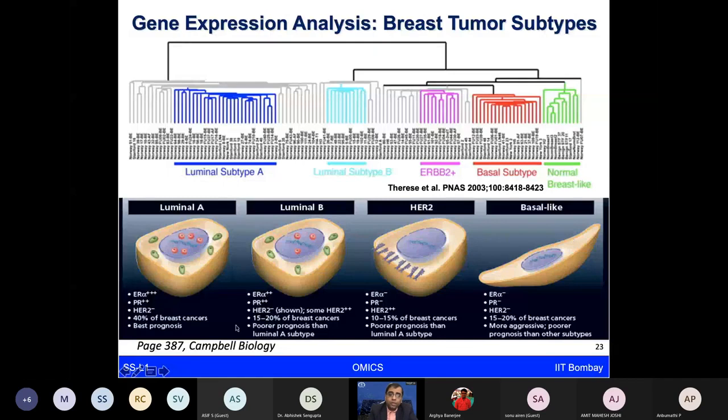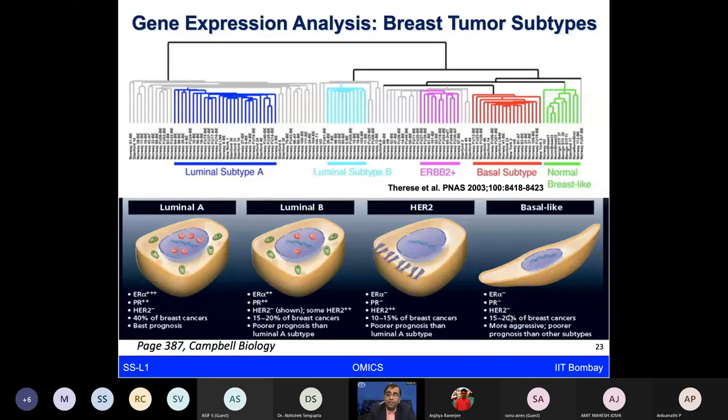So a given woman will belong to either luminal A type or B type or HER2 or basal-like if she encounters breast cancer. So here the estrogen receptor levels are very high, slightly low, and ER level is negative in these 2 cases. Progesterone receptor is slightly high in both of these cases, negative in these cases. Now the HER2 herceptin receptor gene is quite high in the HER2 group and absent in other groups. So based on looking at these gene expression signatures, now these subtypes have been made.